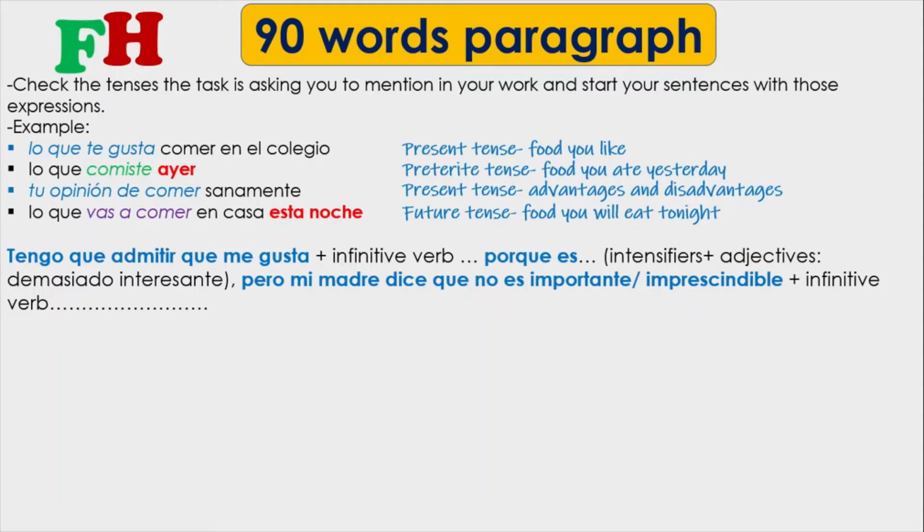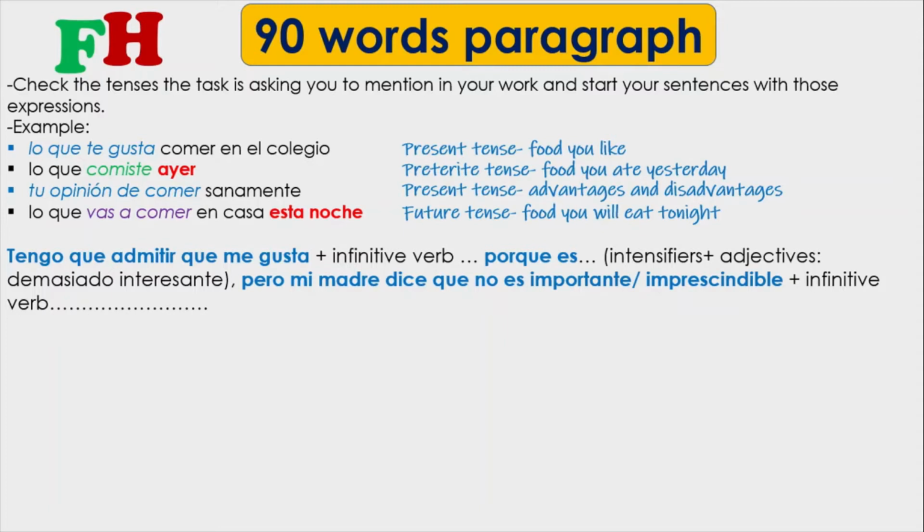For where do you normally go on holidays? What do you normally eat? What do you normally do on your free time? What do you normally study at school? What do you normally do after school? So you will always be asked things like this in the first bullet point. So you could easily start with, I have to admit that I like to do something, okay?